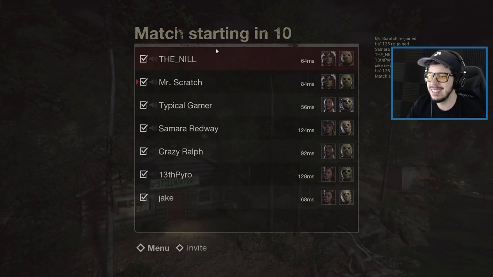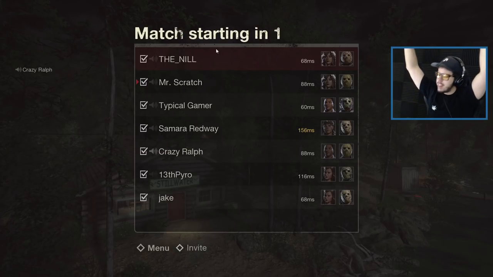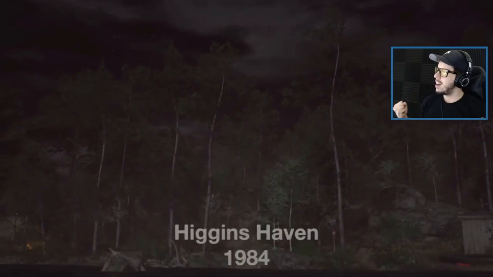Slay. All right, I'm hoping I'm Jason. Chat, send me those Jason vibes. I need you to spirit. It's like a spirit ball, bro. I need you guys to just send me your energy. I hope you're him. Let's see.